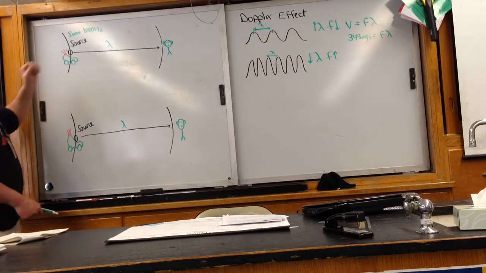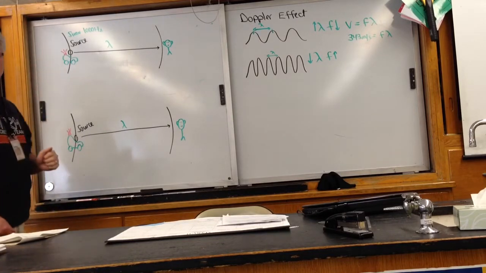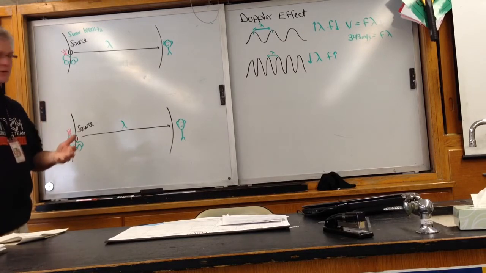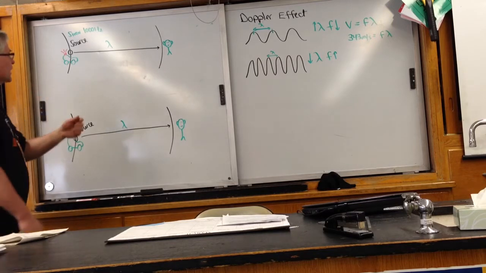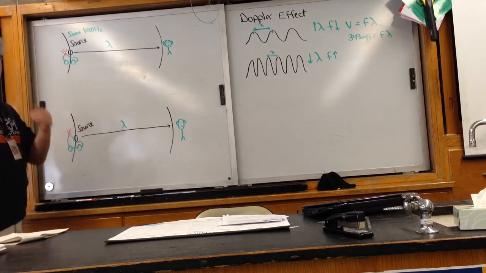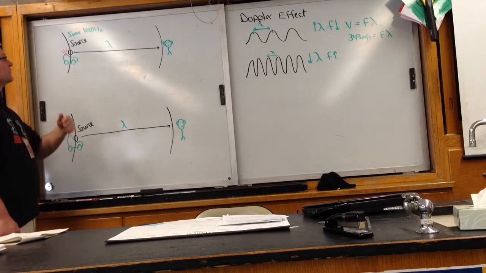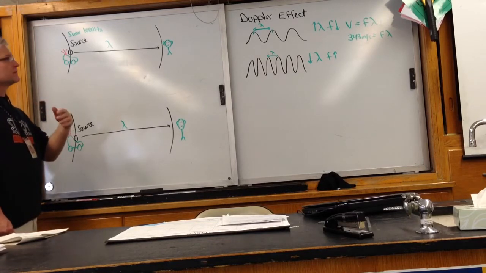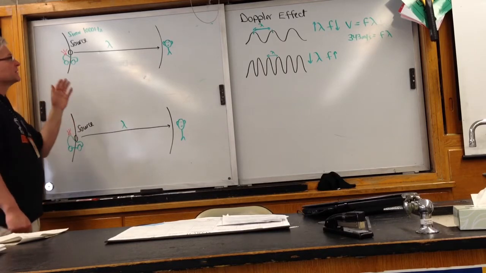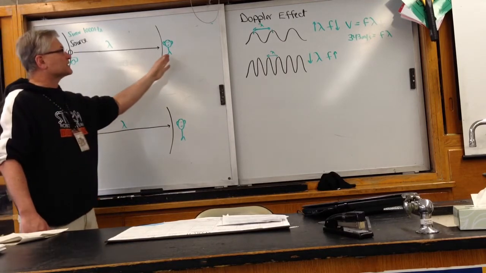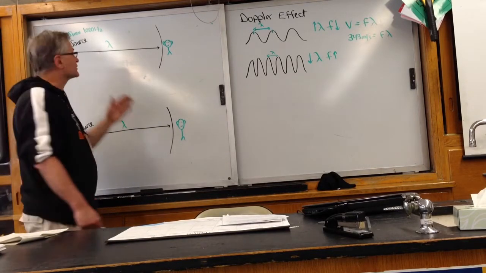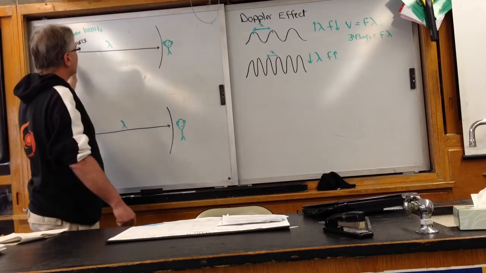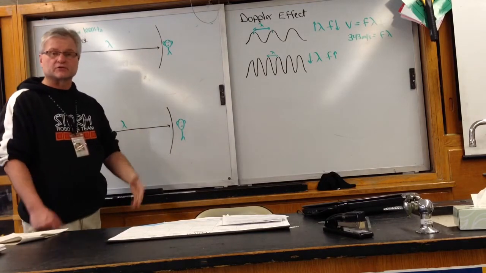So, as the siren puts out these sounds frequently, 1,000 hertz for example, and a certain amount of time between each one, the sound itself is being made in a very specific manner. So, we'll make a sound like, hey, hey, hey, hey, hey. Now, when the sound travels, the person at the other end is always going to hear that sound the same periodic time, because as the sound travels from here, that distance between people never ever changes.